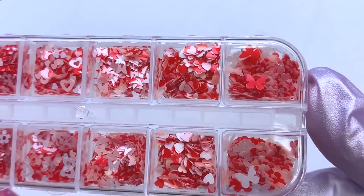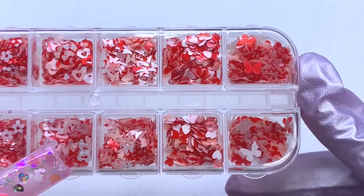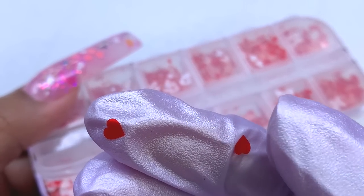In the last set of butterflies, I think they are my favorite, which is why I'm trying to get all of the colors. I don't really have many of them, but I do have a few. And just adding these to my collection, I'm able to use them all year round, which makes them perfect.